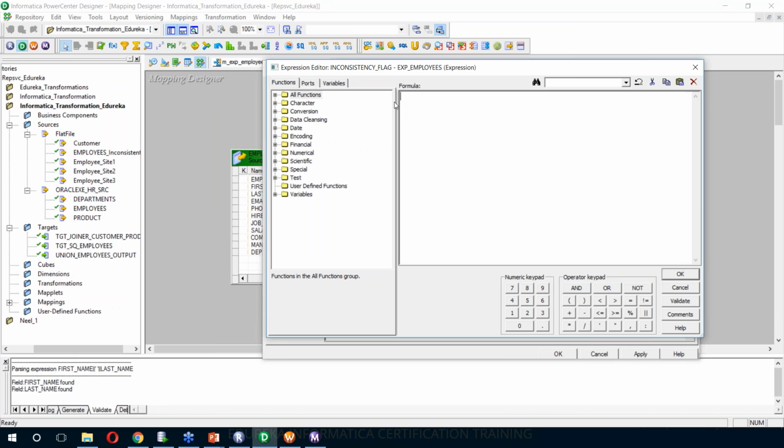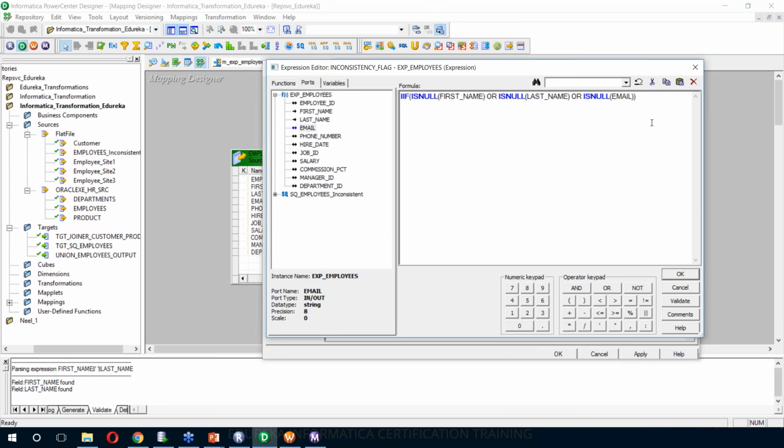So all we need to do is make use of two operators here. First is the if operator, which will check the condition, and the second is is null, which will directly check if the column value is equal to null. So first let's load the if condition, double click on the if option and it's added here. Now here we need to check if the first name or the last name or the email is null. So once you double click here, is null is added. Let's say we need to first check the first name, or if the last name is null, or the email is null.